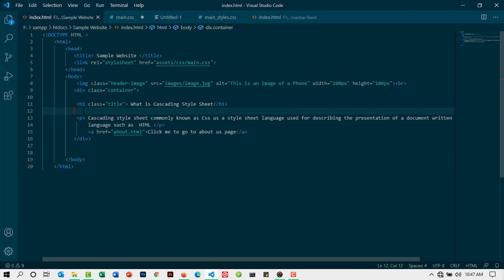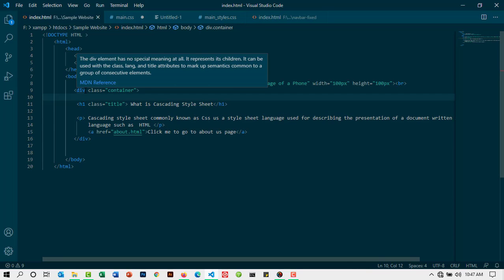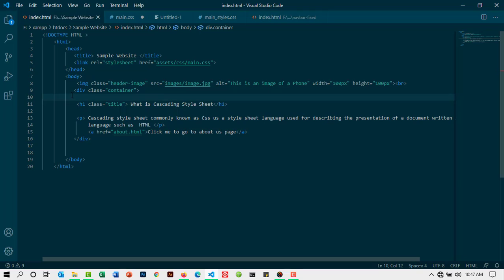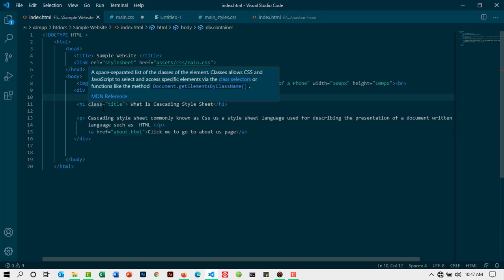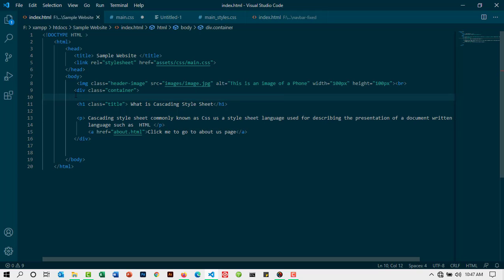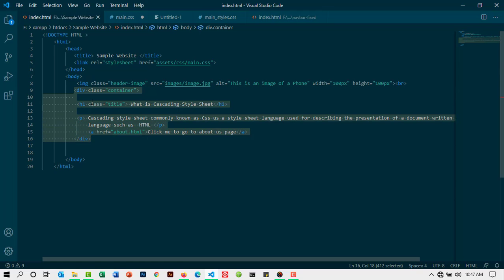So you can see when you're creating websites, you'll always be using what we call containers. And these containers will be specified using what we call the div. The div is short form of division, so they are used to divide your website. So I have created this div, and I have given it a class of container.